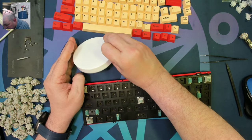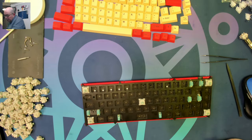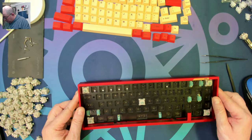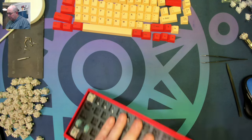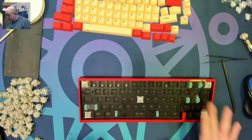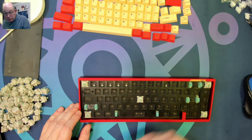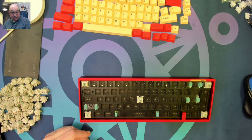These little suckers are good for wanting to get lost. Oh, yeah, they're just trying to slide out of here. All right, once we're sure that the gasket, the bottom stud, is into the case, then we can go ahead and put the top on. Holding it together, we want to flip it over. All right, now we have this lovely keyboard built with the aluminum plate and screw-in stabilizers. So we are making two changes, the plate and the stabilizers. We go ahead and load up the switches and the keycaps, and we'll come back for the comparison sound test and then close out with my thoughts and the technical section since it did come pre-built.